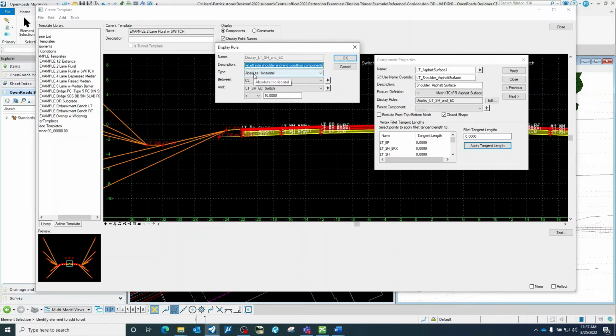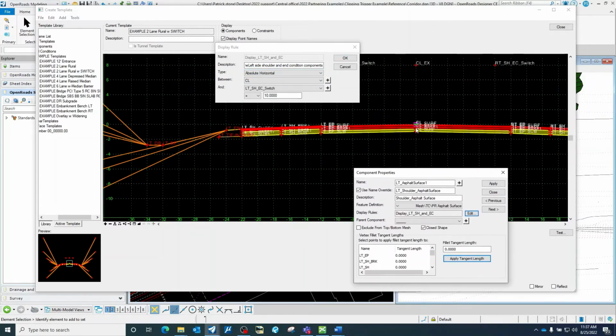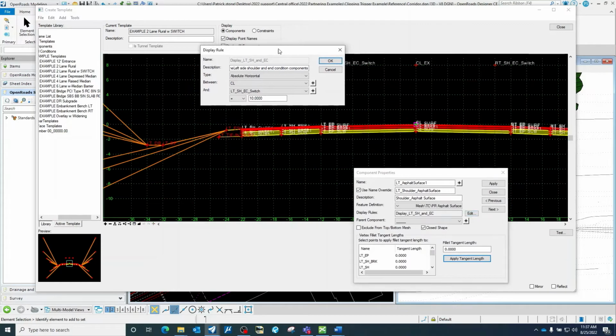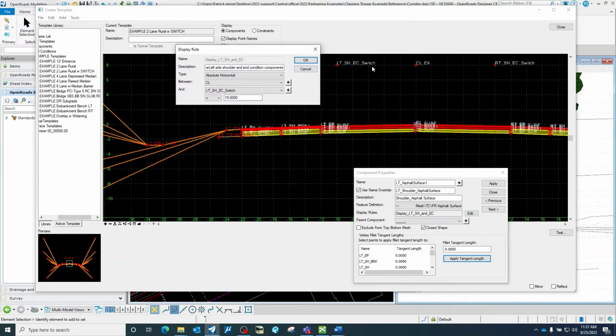This is set up with the absolute horizontal. There are several options in here you can pick, and we went ahead and chose to do the absolute horizontal. And what points are we going between? We're going between the center line point and the left shoulder EC switch. Anytime that changes, whether it's less than 10 or greater than 10, this switch will kick in and work, okay?